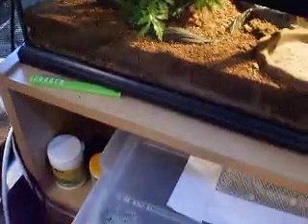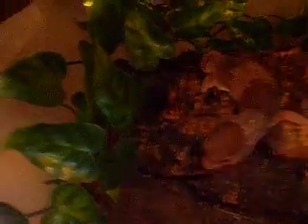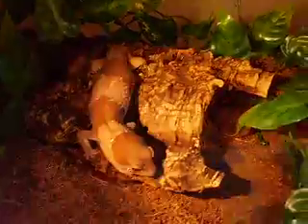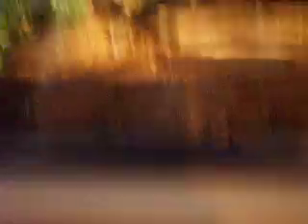Well, here I'll do a video of Tango as well. You guys hopefully all remember Tango — he's my adult fat-tailed gecko, like the first lizard I ever bought, which was about ten years ago now. I'll shine the torch on him. He's been put into this tub because he actually didn't ever come out when he was in there. So we've just kept him in here and he seems to really enjoy it. He's got his hide there, he's got a hide there, and there's actually a hide there as well — he just doesn't use it.